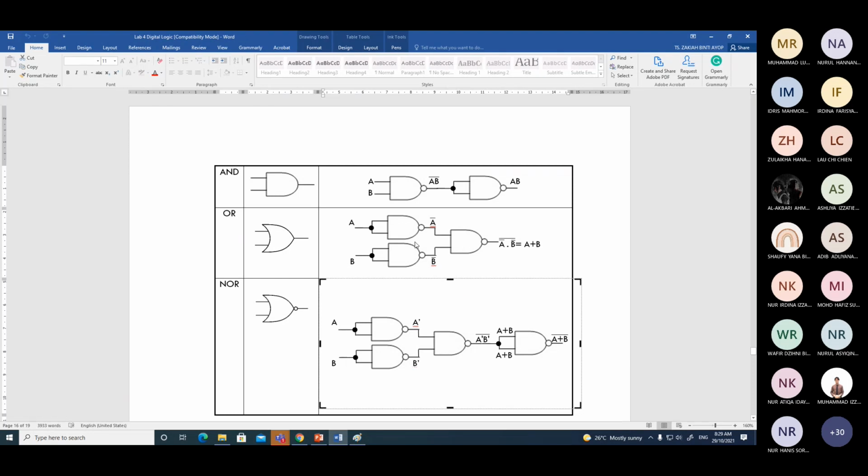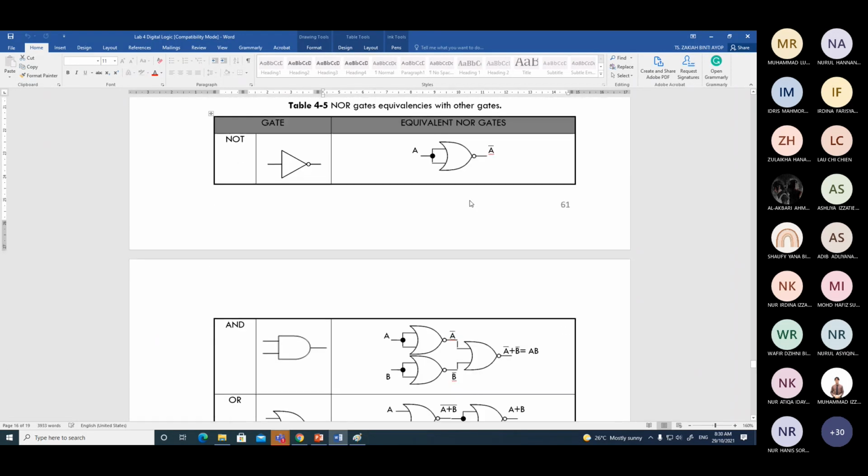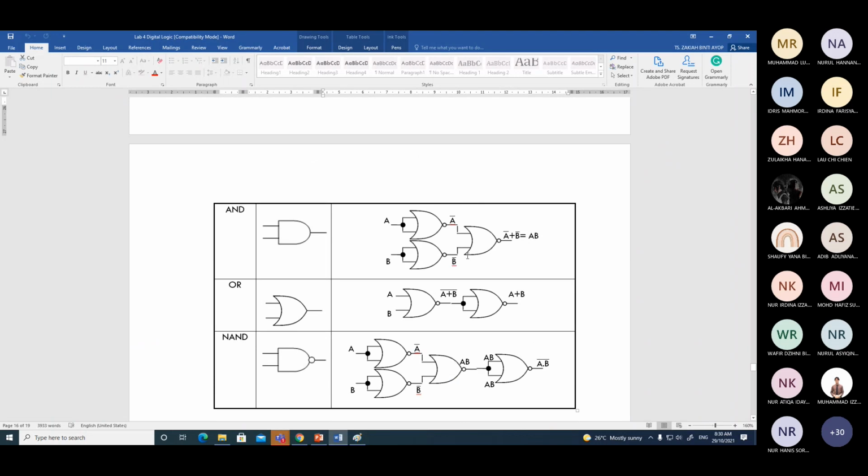So for an OR gate, we need 3 NAND gates, and for an AND gate, you will need 2 NAND gates, right?